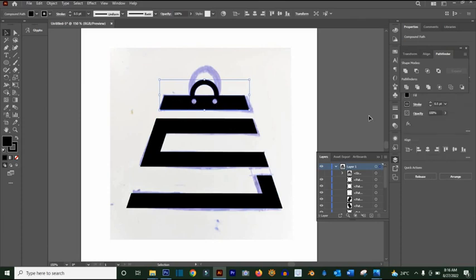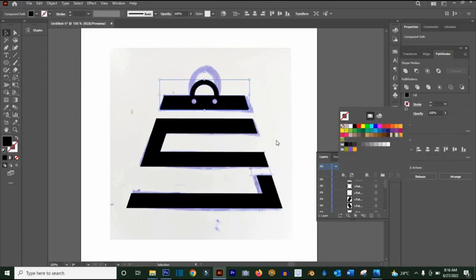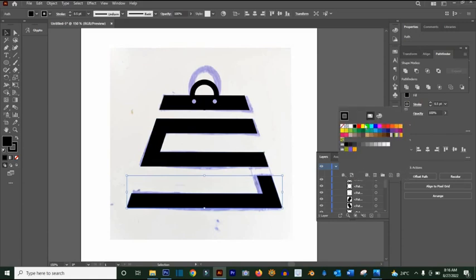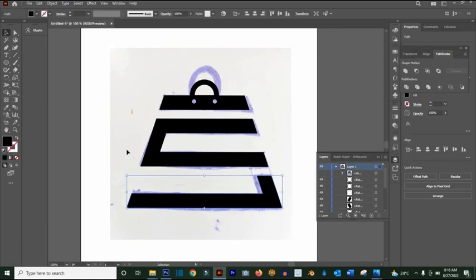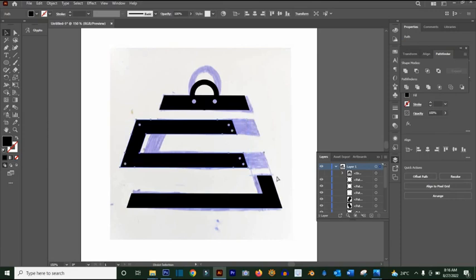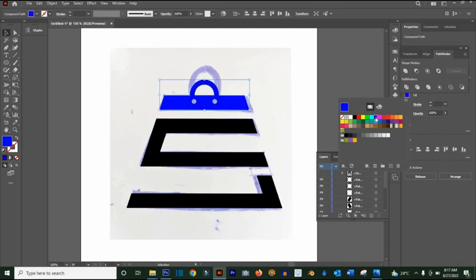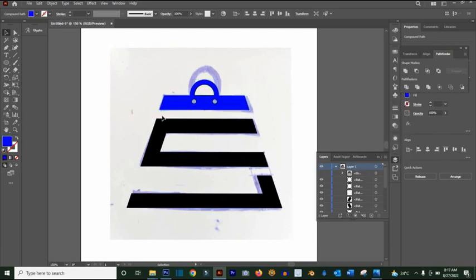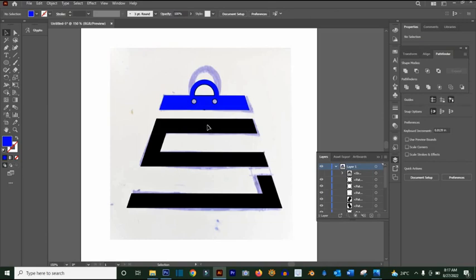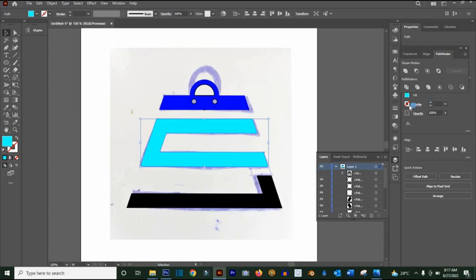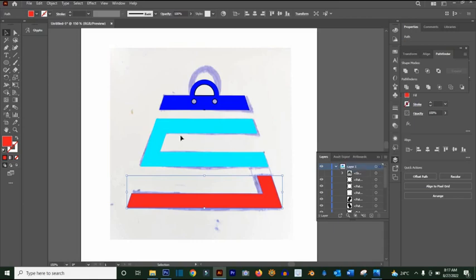So I think this is okay. Go here, remove the stroke, click on this one, also remove the stroke, click on this one, remove the stroke. So you see that they are now individual. You can go ahead and change the color of this one to whatever you want, depending on the company color. It can be blue, and you can change this one to anything at all, depending on the color you are working with. So that's basically it.